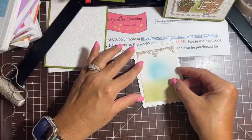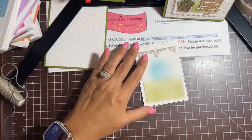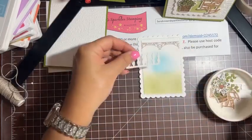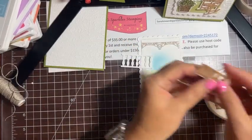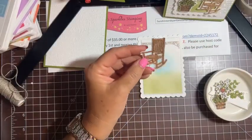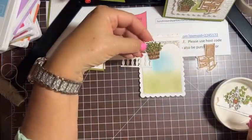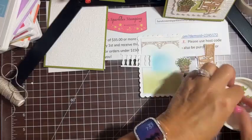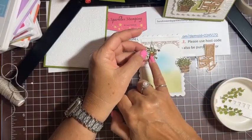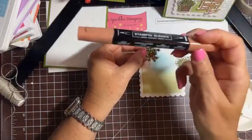See if I can get this centered so the dots are still showing. All right, just like that. Going back, doing the same thing we did before, so die cutting a railing. I went back to the original this time with the rocking chair, and I did the pecan pie, and I colored it with ivory. No table this time, I did a planter again, just like last time, another hanging plant. This time, instead of using the Calypso Coral, because I wanted to stick more neutral, I used Copper Clay blend for that.